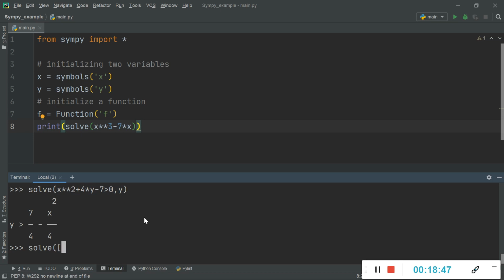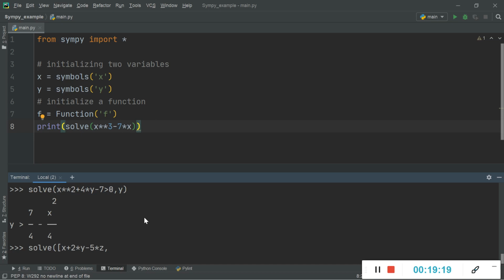So the first one is x plus 2 times y minus 5 times z. This is the first equation. Of course, it is assumed that it is equal to 0, so the only thing that you have to do is just to move all the elements of your equation to one side, in order to have it equal to 0, and then you just have to type it in the terminal. So this was the first one.